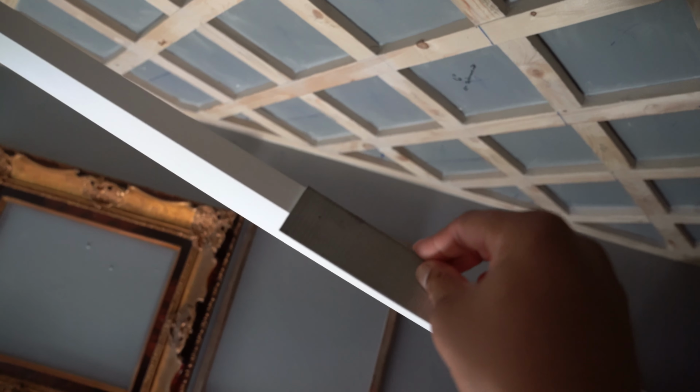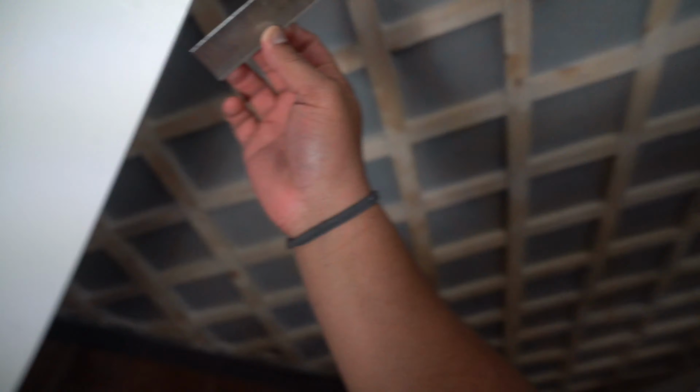It doesn't seem to affect the ceiling too much, so we can avoid any wires up there. We just don't know about the ducting system, or this house was built a long time ago, so just to be on the safe side of things. And I'm going to have my pops help me. So let's get this.